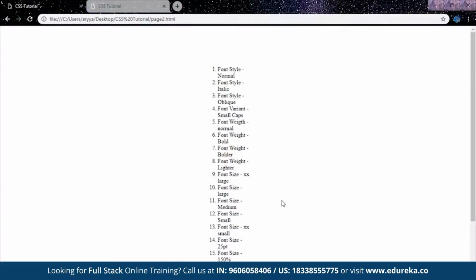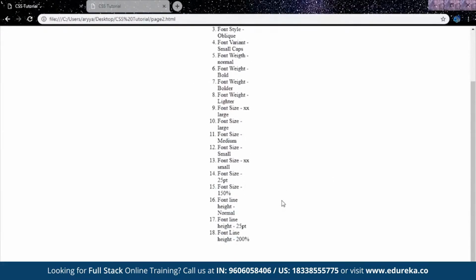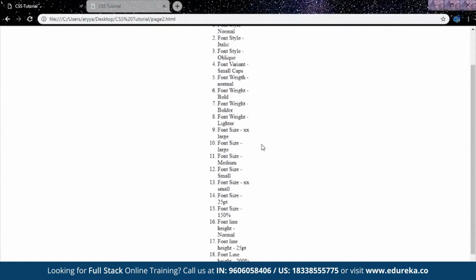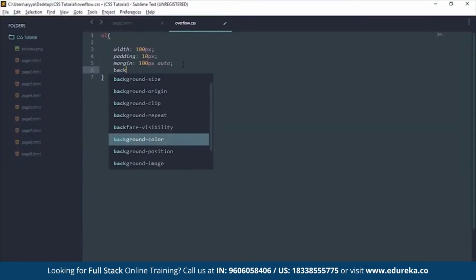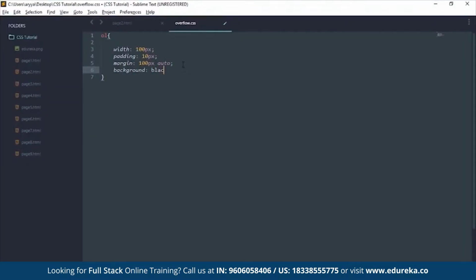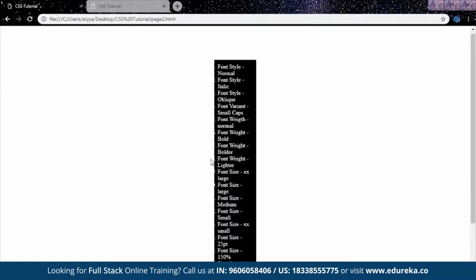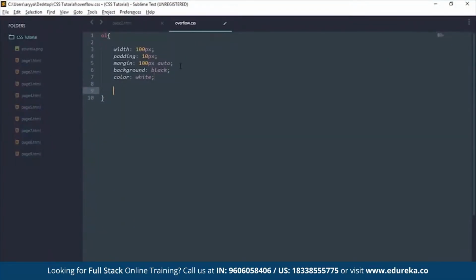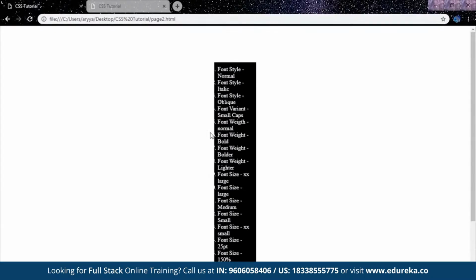Now if you see, to scroll through this list is quite cumbersome because you have to actually scroll like this. Let's give it a background also. Background is going to be black, as I just love black, and the color of our font is going to be white. See how that changed? Yep, so this is what it looks like. Now what if you say max height is equal to 500, or rather only 200 pixels. Yeah, so that doesn't really do much.